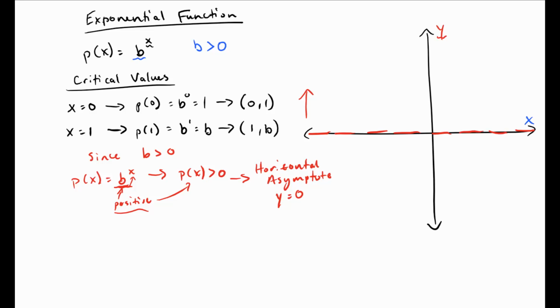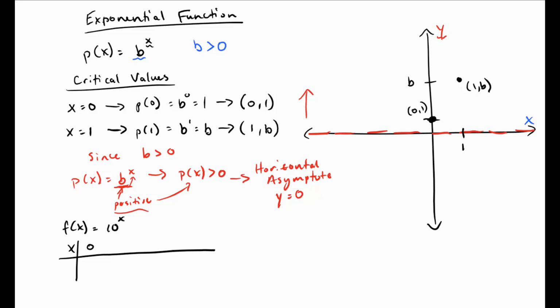We now have a few different points to graph as well. So I'm going to go ahead and plot those. I've got one here at (0, 1), and then one at (1, b). So now I have these starting points, but I don't really know what my graph is going to look like. So in this case, I'm going to just choose to have a base of 10, since 10 is a nice, easy number to work with. And then let's look at some values and see if we can determine how it will behave.